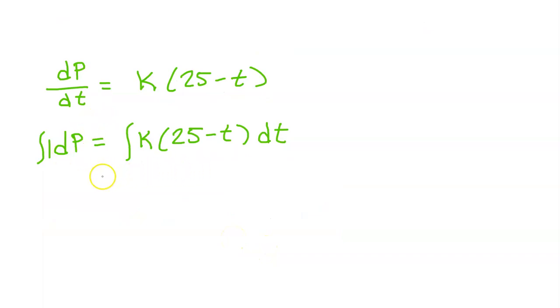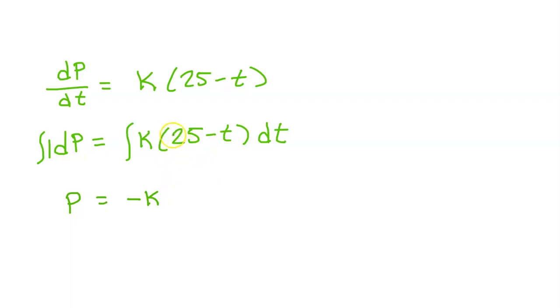Side lesson, just to show you another option, I could have solved this using mental u substitution. So I'm looking at the 25 minus t as my u. I'm not actually going to show the u substitution because if this is u, that means that u prime is going to be negative 1. So all I have to do to compensate for the u substitution is just be sure to put a negative in the front. So I'm going to have the negative k.